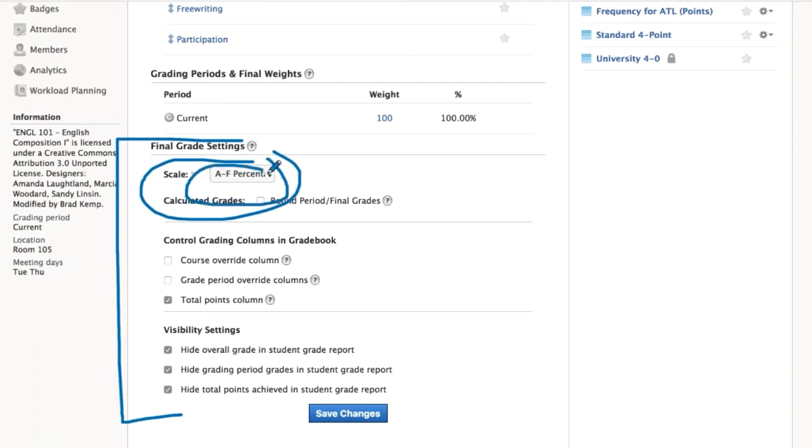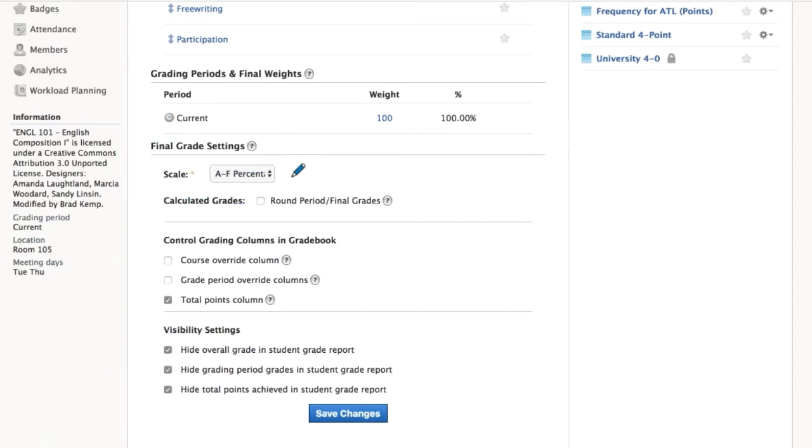The scales available here are set from this scales area. So you can set up any scale to use in that scale area. Of course, with the enterprise version, that may be set up for you, but you'll probably still have to select it here. Down below, you have some column options. You can choose to override overall scores if needed. By default, you can't. Many of you may enable a total points column.